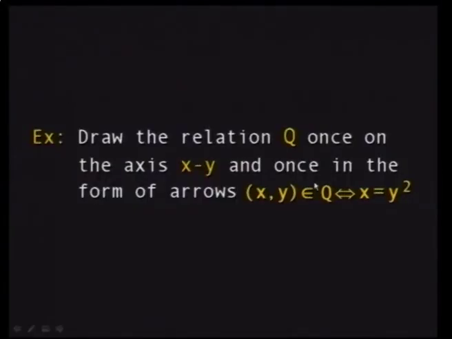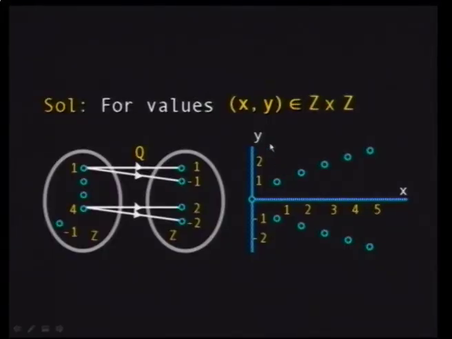For example, you have here an example. You want to draw a relation Q on the orthogonal axes X and Y, such that Q satisfies the relation X equal to Y squared. X equal to Y squared is again a parabola but open to the right-hand side. Here it is. So you can of course choose the sets A and B to be the set of natural numbers, or you can choose the set of integers, for example. If you choose the set of integers, it just means that here you have the set Z, A, and here the set B.